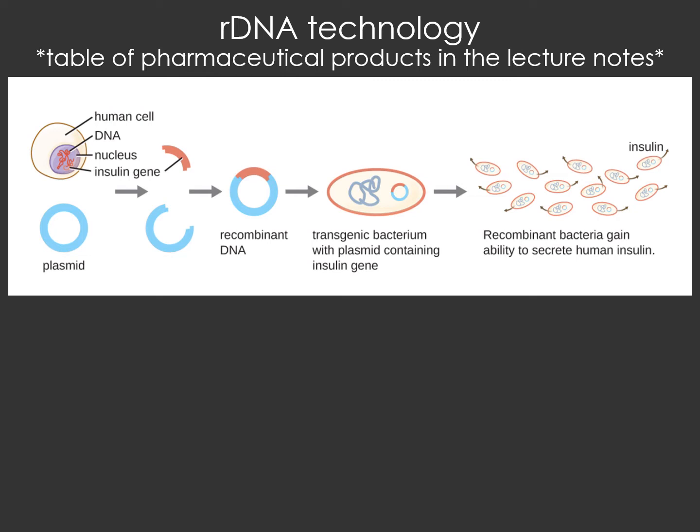So insulin here is our gene of interest. Insulin is the thing that we want microorganisms to make for us. So we need to cut that gene out of the human genome, and we need to insert that DNA into a bacterial cell. Now, we know that there's a process of transformation, and transformation can occur when a piece of DNA is found in solution and taken up by bacteria.